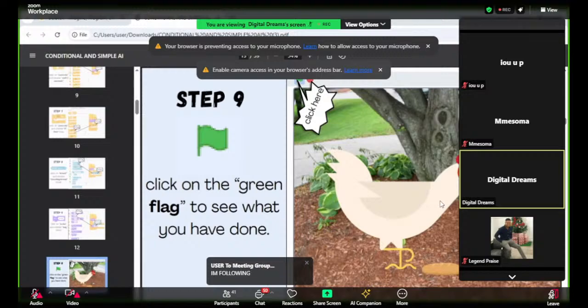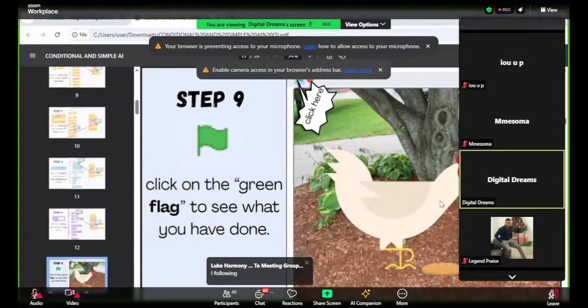Okay, Ugochukwu, you asked the question: at the time we were creating the math quiz, why did we use when I receive message instead of when green flag is clicked? All the blocks have their functions, and I think I explained it yesterday. Yesterday we didn't use when green flag is clicked because we coded for multiple sprites.